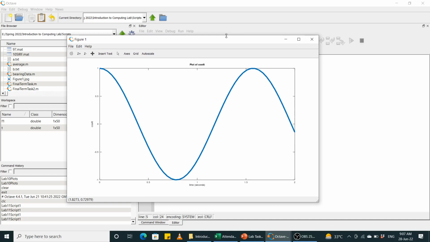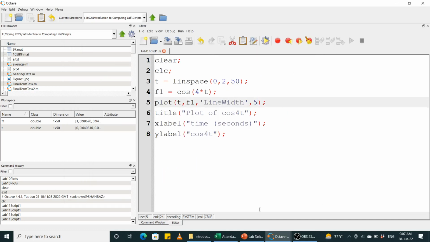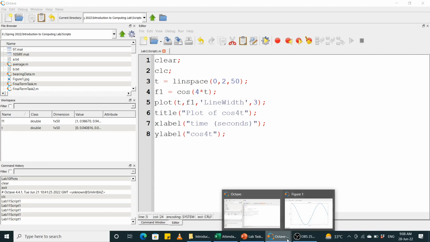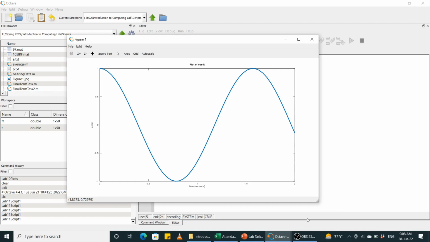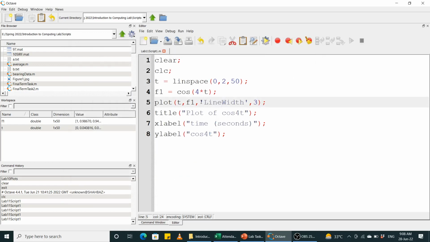I guess by default it was 1. You can maybe reduce it slightly. Let us make it 3. So this is line width 3. Okay. So we change the width or the thickness of the line using the attribute line width. How do you change it? You first specify the attribute that you want to change, and then immediately you specify the value for that attribute.